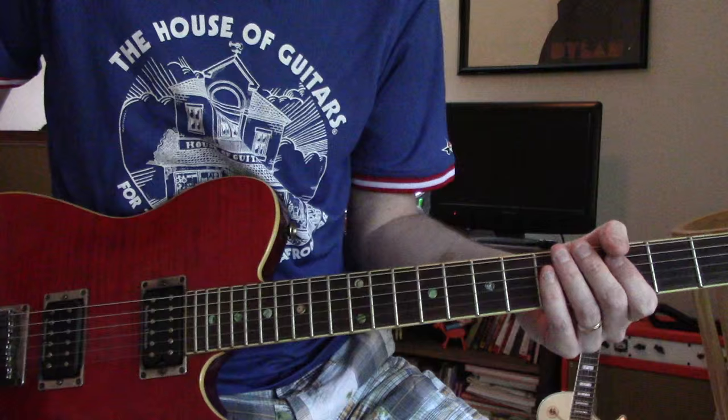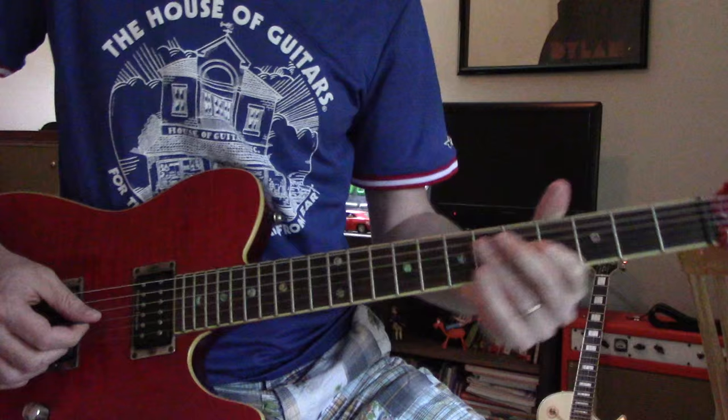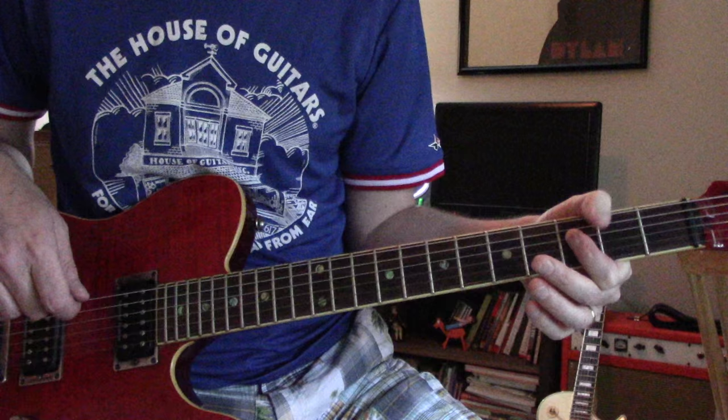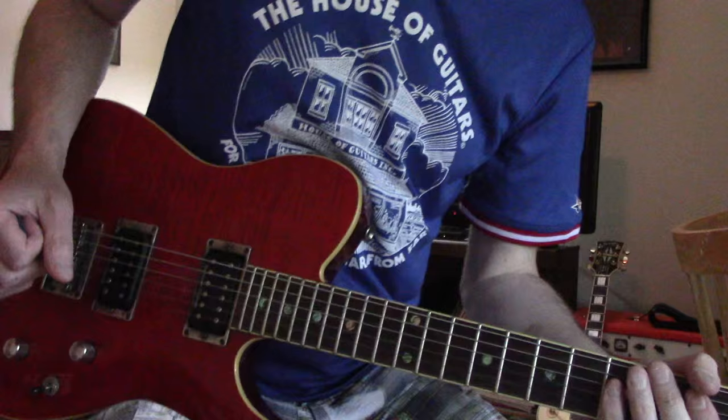Let's go through this, eh? A lot of different ways to play. It's in the key of C. You know, it probably would even be easiest to use a capo, but we'll do it like they did.